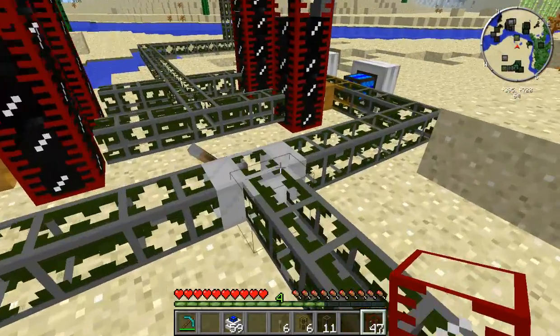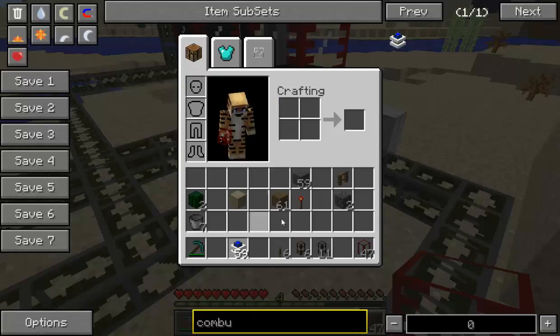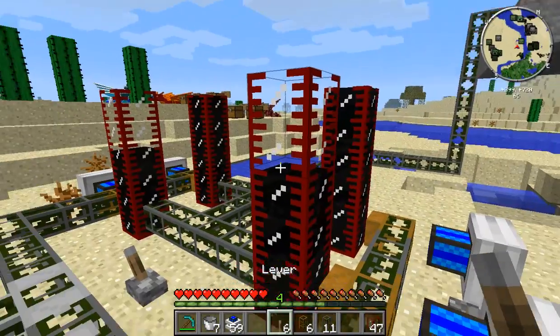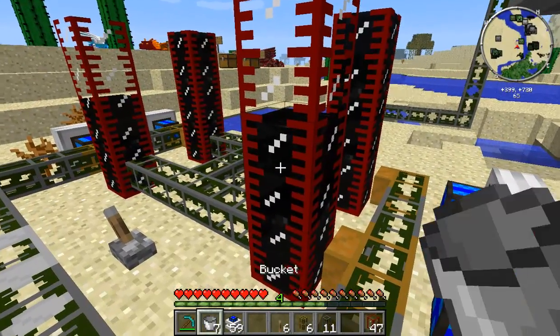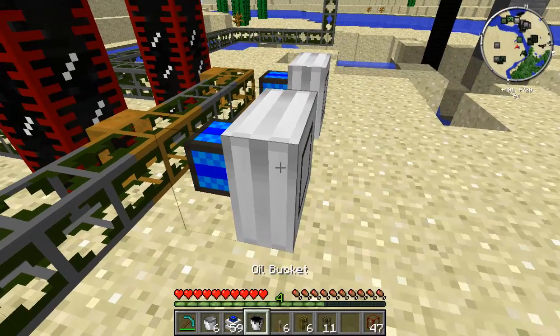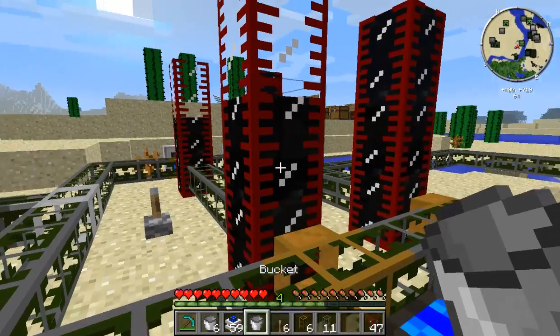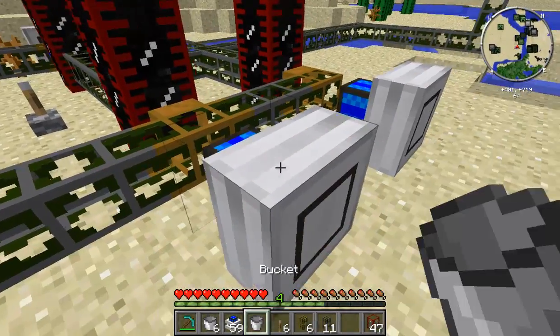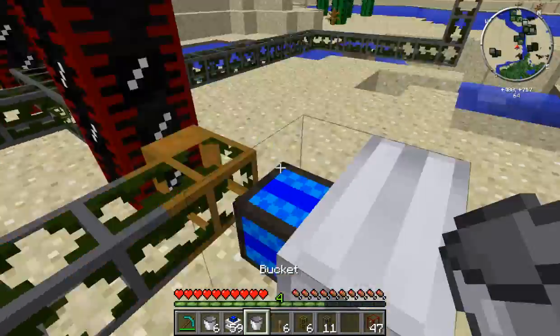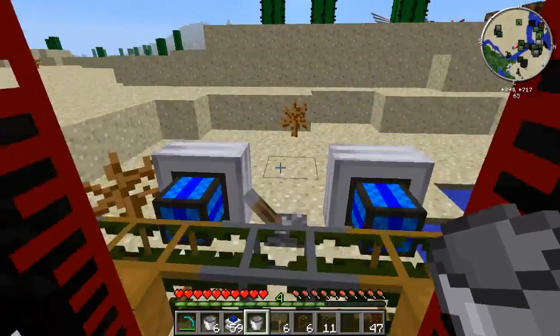In order to power these machines though, we are going to need to get some oil. So what I'm going to do is just grab a bucket of oil out of here and just stick it in there like that, just to give the initial power to these combustion engines, just so that they are actually going to work.